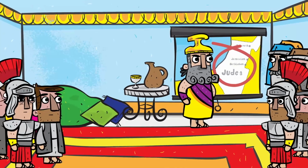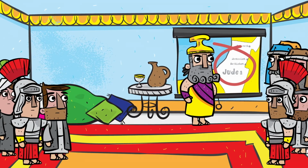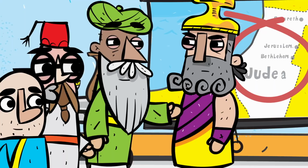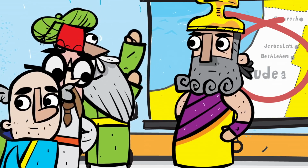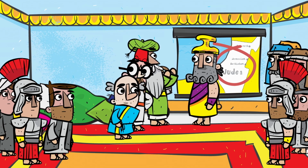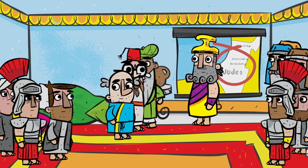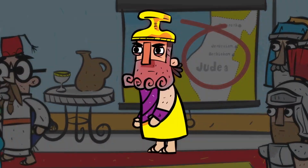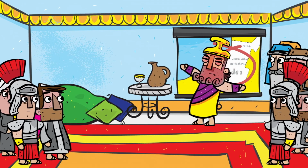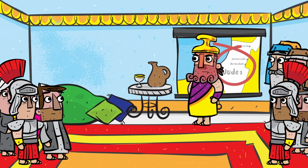King Herod was in Jerusalem when some wise men from eastern lands arrived in Jerusalem asking, "Excuse me, where is the newborn king of the Jews? We saw his star as it rose, and we have come to worship him." When Herod heard that there was another king born in Judea, he was very upset, as was everyone else in Jerusalem.